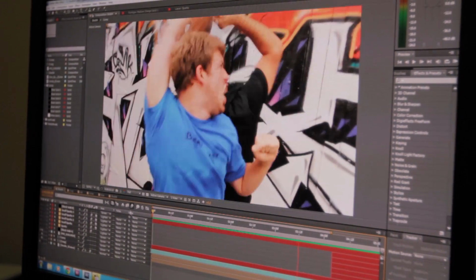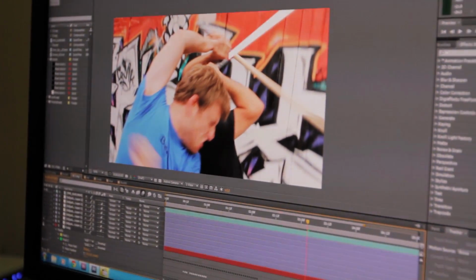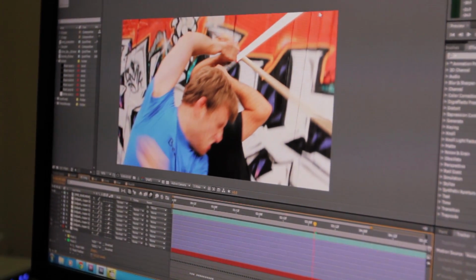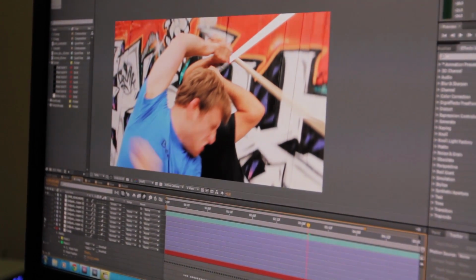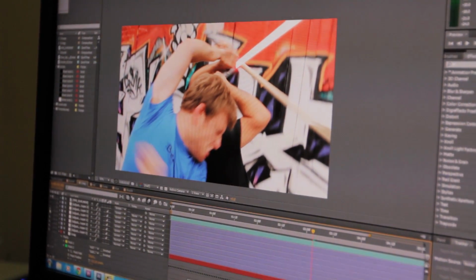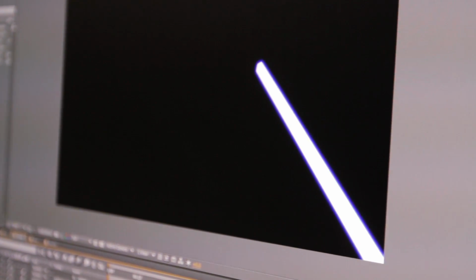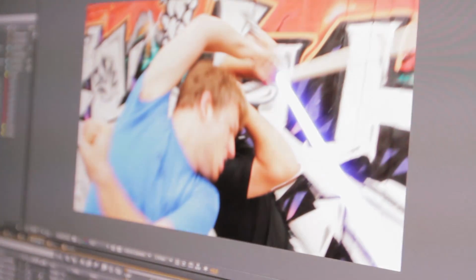This here's the original, right off the camera. So we've got our wooden dowels. You draw a white layer over top of the dowels, the white base layer. Then we'll mask the layer around the saber. From there, we start adding one by one a little bit of effects, blurs. Until you get the saber that you want, you start adding the touches, the blurriness, the blue. So we have blue blur on the outside. Throw it on the video, and you have a lightsaber.